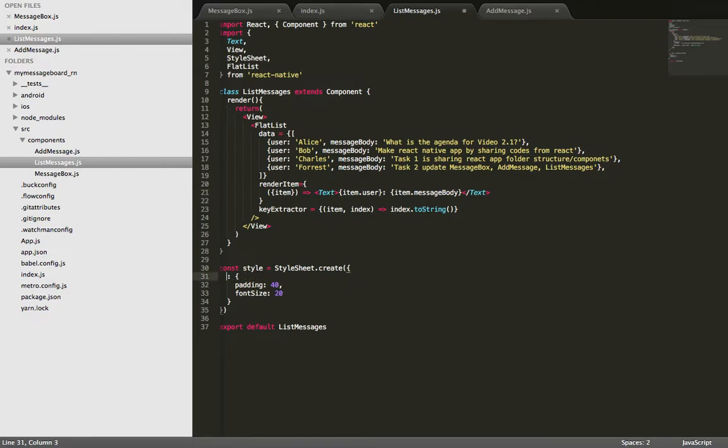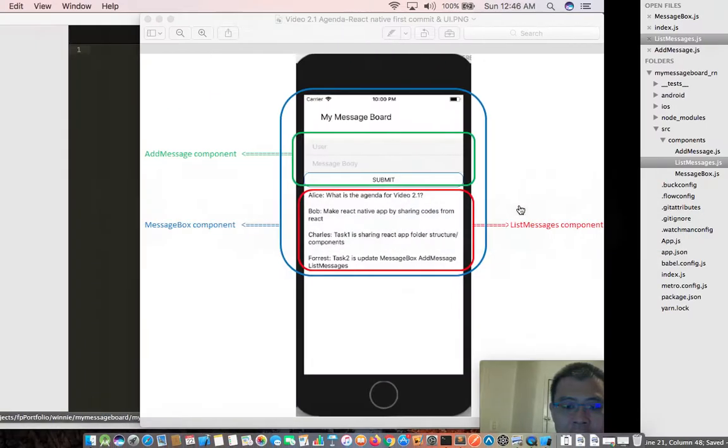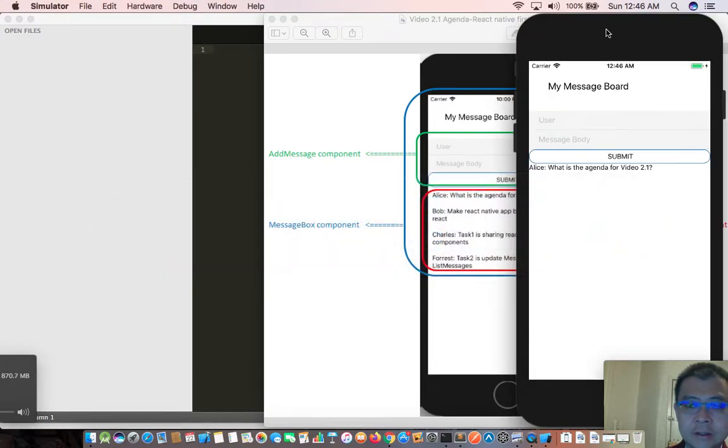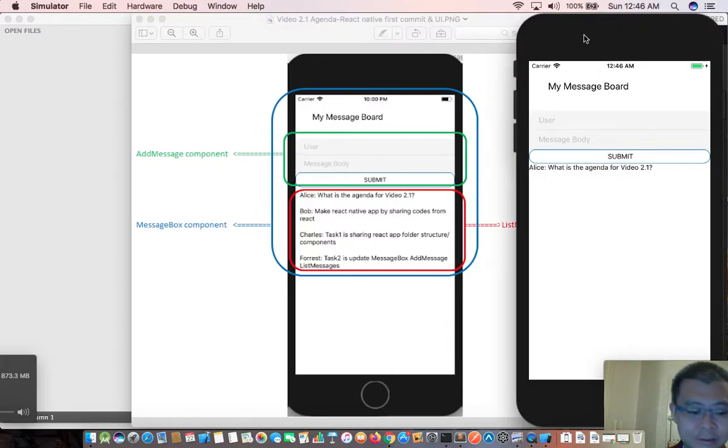So to achieve that, we say this item style is like the padding equals to 10 and font size, I don't know, maybe 15. And the style here should be style item. And with this done, our app in the simulator should look exactly like the agenda.